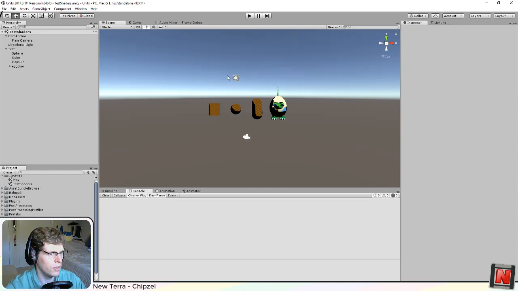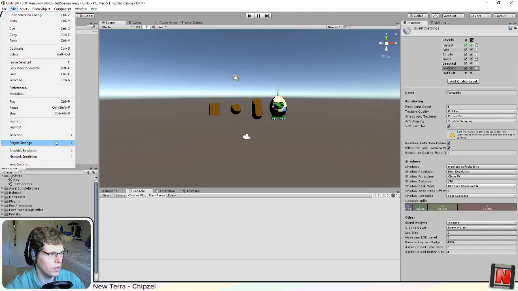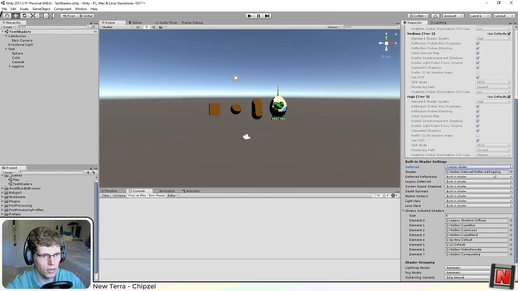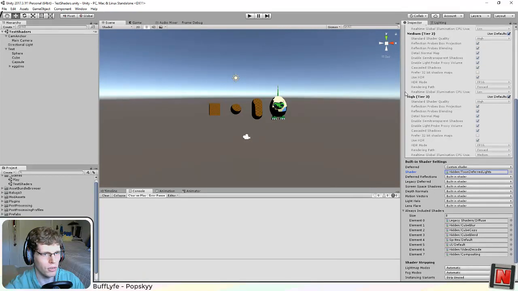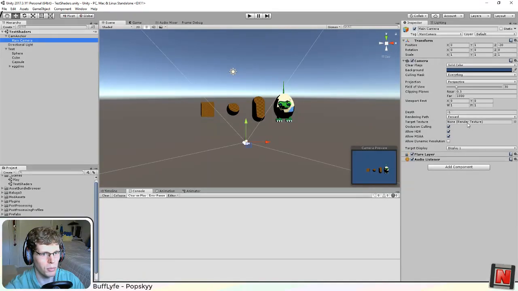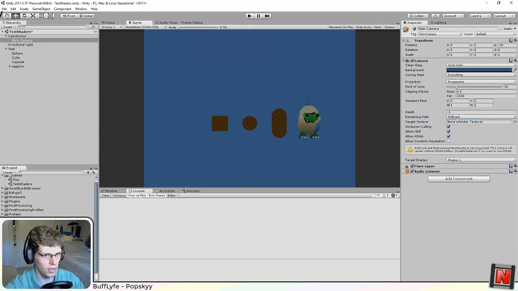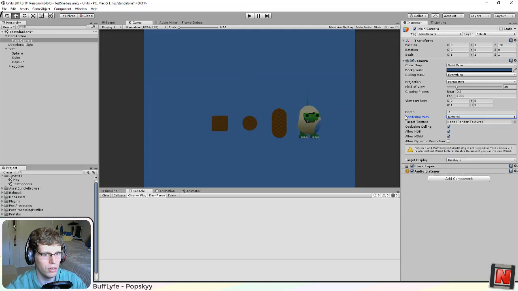Okay, so now our deferred shading should work. So if I change the graphics settings, go back in here and change the deferred to another custom shader. Let's see, Toon, deferred lights. So far so good, and if I change the camera to deferred mode, hopefully it will look exactly the same. Okay, it does in editor, but not in game. Interesting.